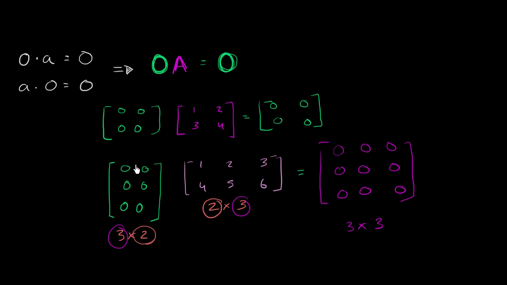You could go through the math, but you could see, well, every time you're multiplying, say, this row by this column to get that entry, well, you just have 0 times 1 plus 0 times 4 to get that 0 there. But the whole point of showing you this example is we have one 0 matrix being multiplied by this matrix right over here, and then we get another 0 matrix that has different dimensions.